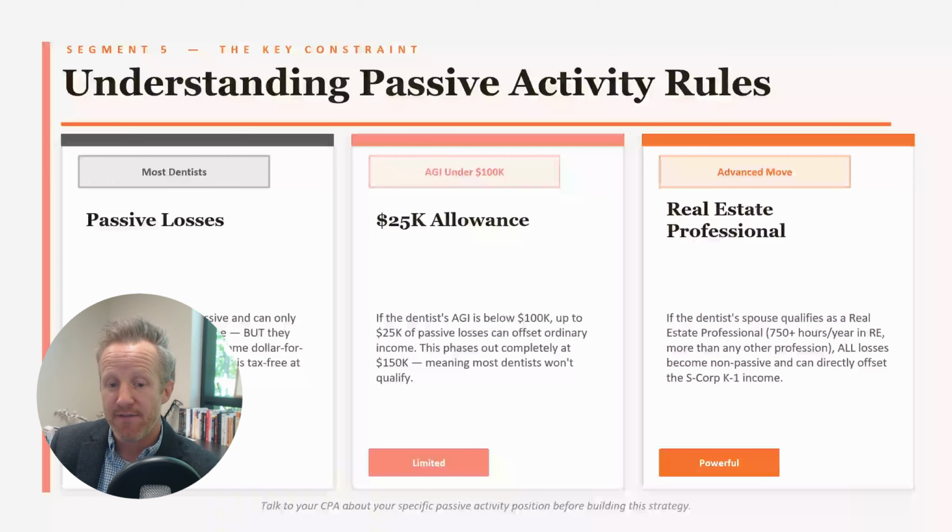Here's the caveat that I find very interesting, and I've had many doctors ask about this. What if I could classify myself as a real estate professional? This is a specific term in the IRS tax code for people who do real estate management for their living. It's their job, the primary way they source their gainful employment. They may be a broker or an agent, but they spend at least 750 hours a year, and that 750 hours is more than any other professional thing that they do. They can be considered a real estate professional.